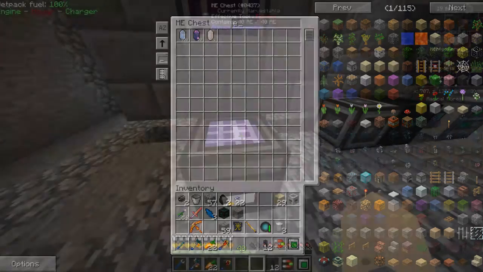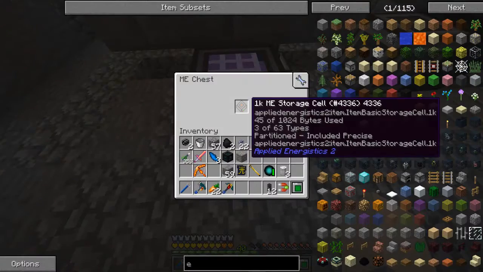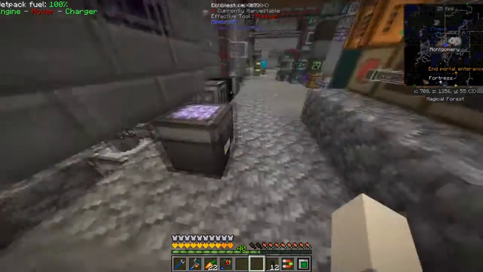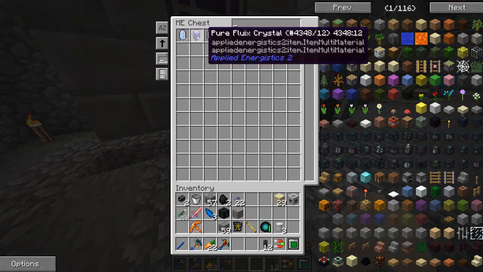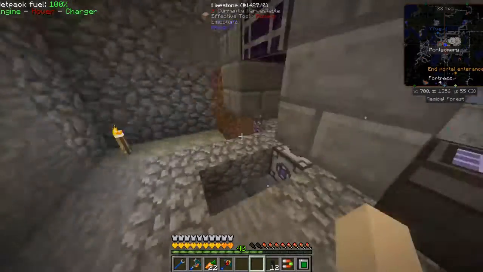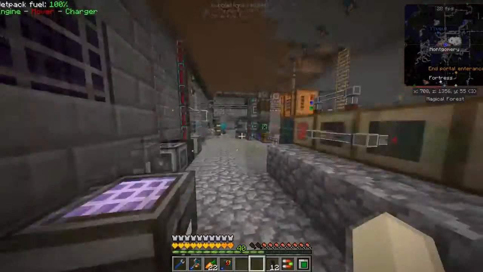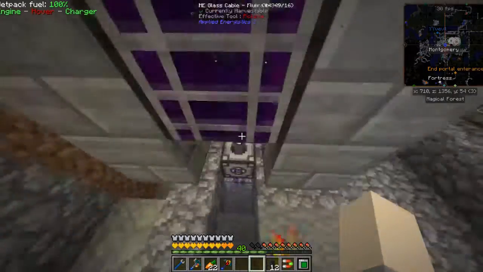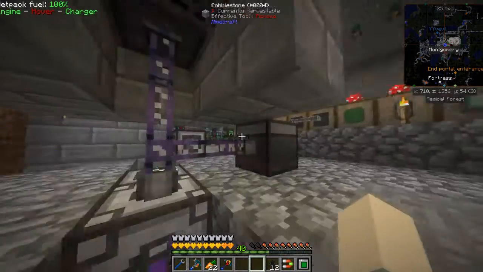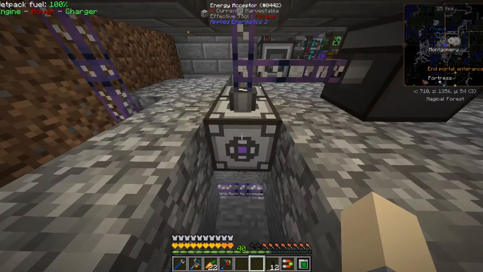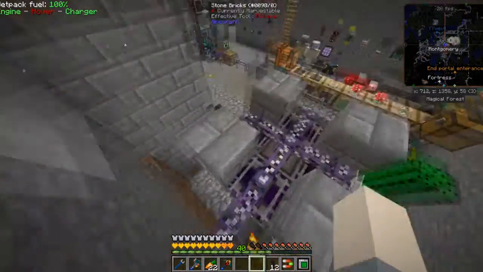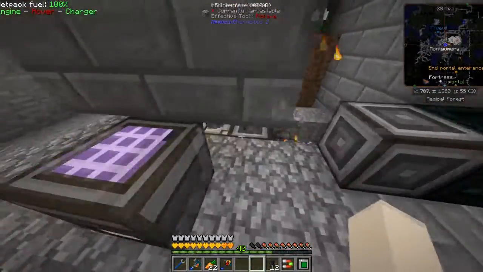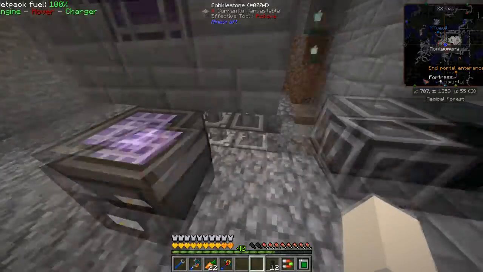Thus, this ME chest. Thus, this ME drive. So it'll pick it up and then store it in here. It's actually getting real close to being full. I'll put a bigger drive in there, but I don't think that will be entirely necessary. So this is a bare bones basic. All this ever has is the annihilation plane, the ME chest, the energy acceptor, and the ME interface over here to make the slave network and a couple of wires. That's it. It's on this network. That sub network makes it all happen.